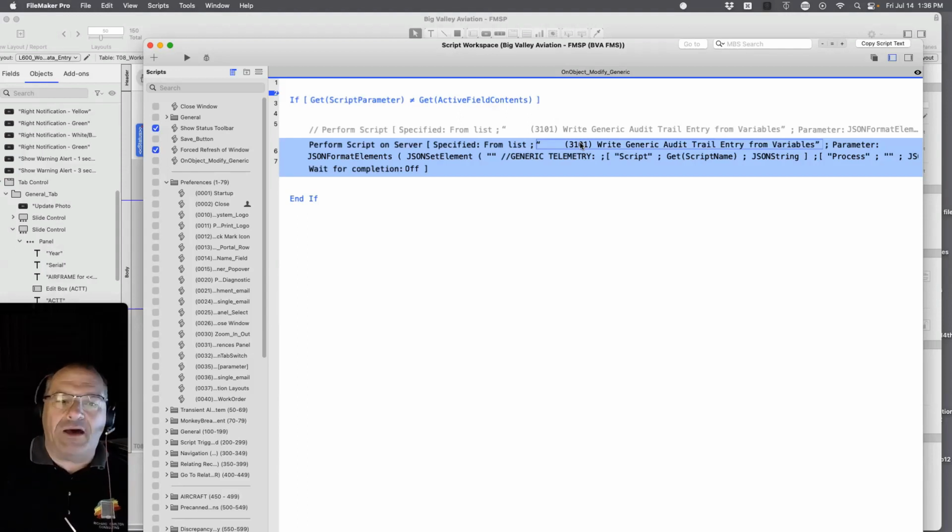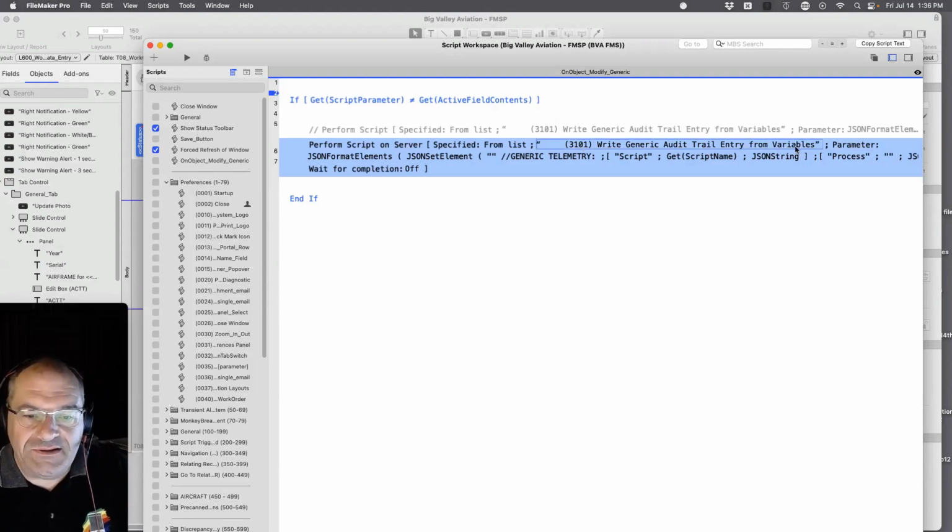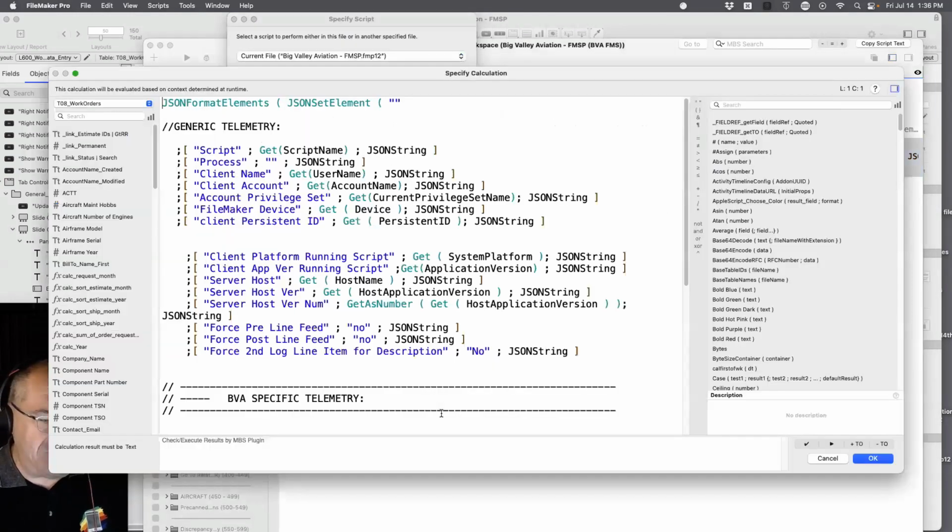It doesn't universally apply to the whole layout. It's specifically targeted, but it has a performance hook to it, and the idea is that you get the benefit from that performance. So I'm not terribly worried about people tripping audits, because all I do is package up the material they have. If I come down here and say edit, this is the telemetry. It's a JSON element. I didn't invent this. This came from other people.